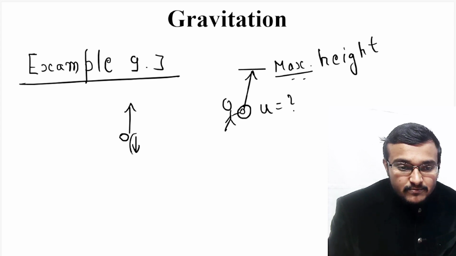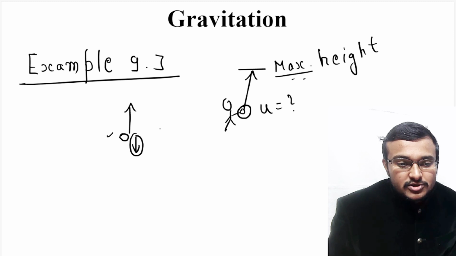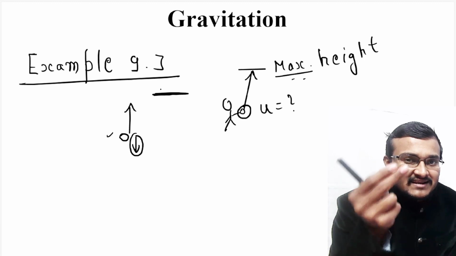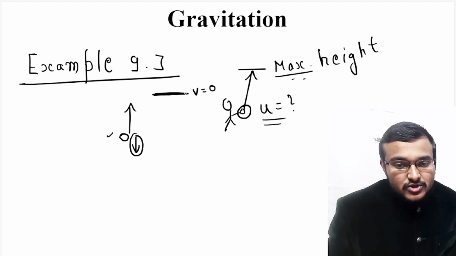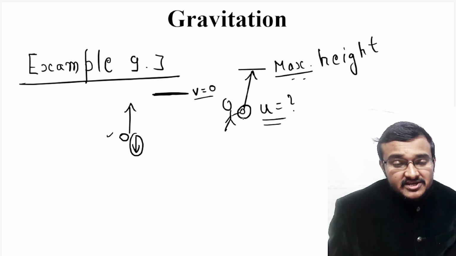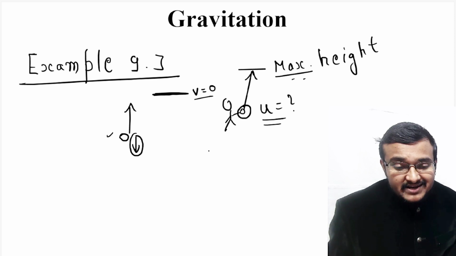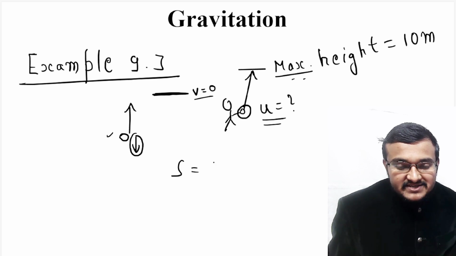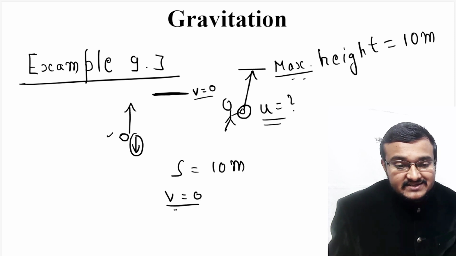Because of this gravitational force, the velocity of the stone goes on decreasing, and at one highest position, this stone or object comes to rest for a few milliseconds or microseconds, and then it starts falling down towards earth. So you have to calculate what was the initial speed, and the final speed is equal to 0. Here they have given that this stone which was thrown upwards by this person has reached a maximum height which is equal to 10 meter. So that means they have given distance as 10 meter. They have given final velocity that is equal to 0.